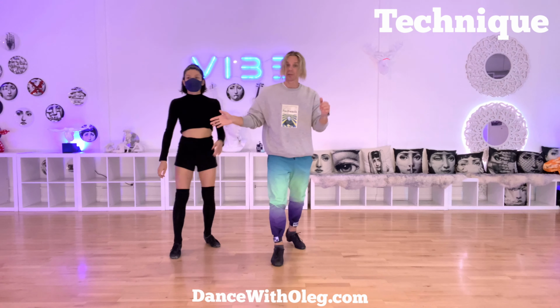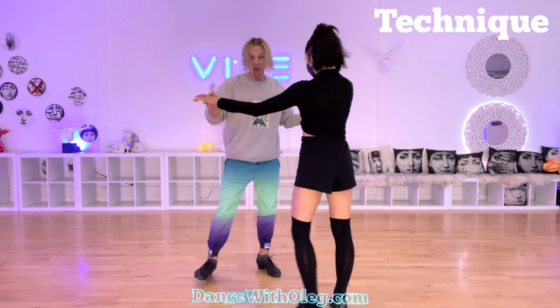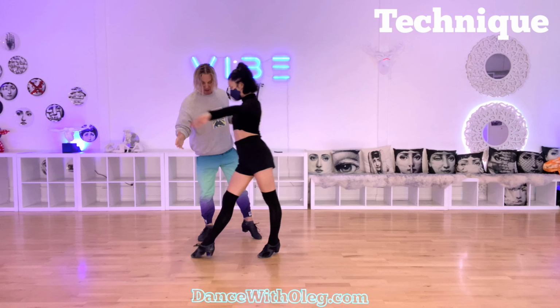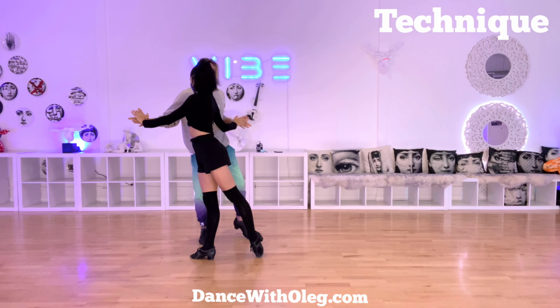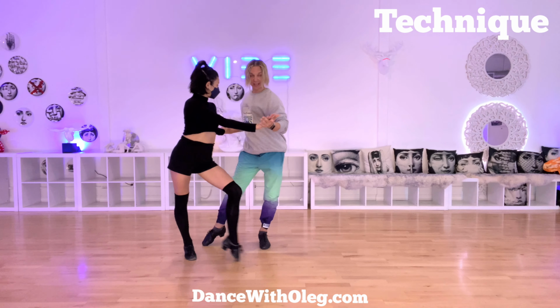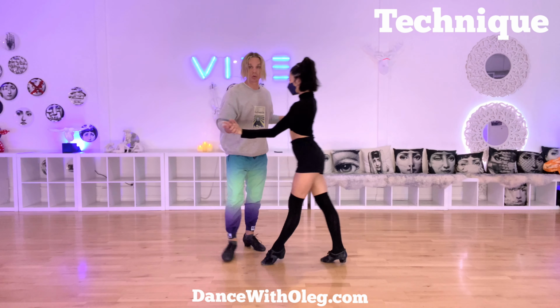But when you dance with the man, this principle will change a lot. So actually, if you dance with a partner, let's maybe move here so we can see it. Let's say we dance with a partner, you actually don't want to open your shoulder. You want to connect to your partner and let your partner turn your shoulder. In this case, we have much more sense of connection and dancing with each other.